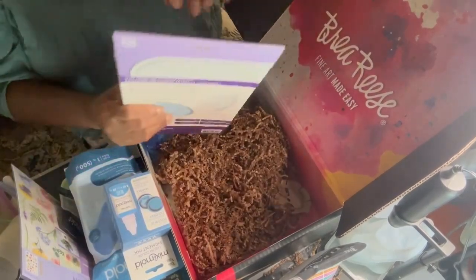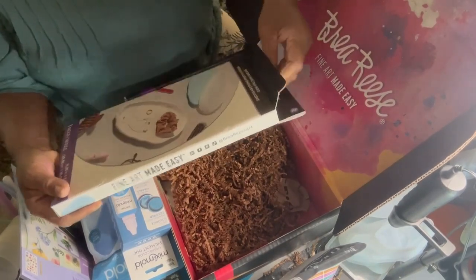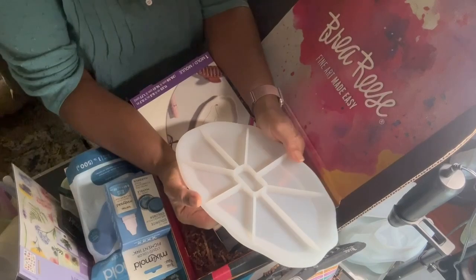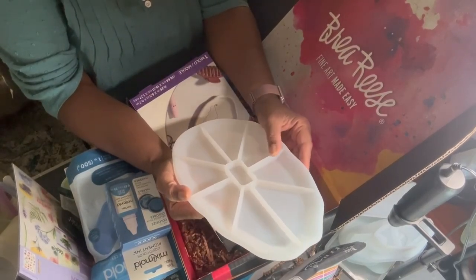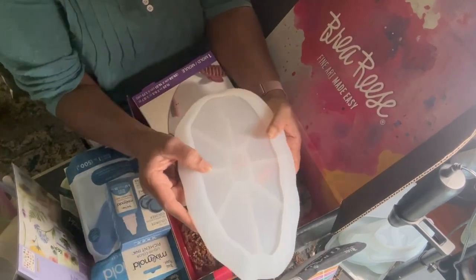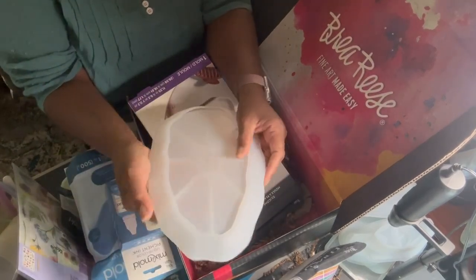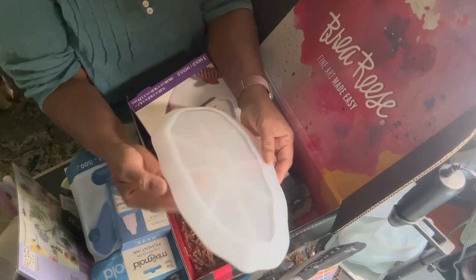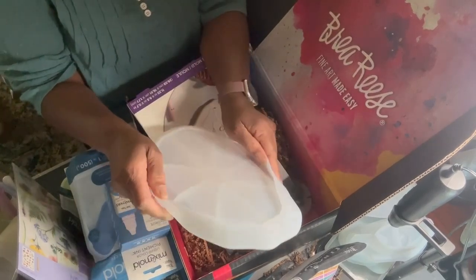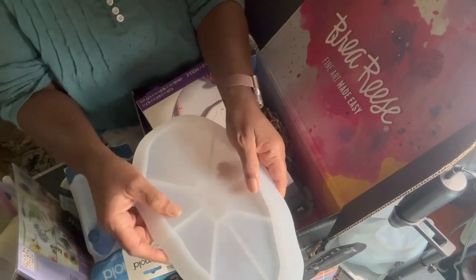Look at this. This box is gorgeous. Oh my goodness, it just touches my heart. Okay, this is what quality molds feel like. Because 99% of all my molds are from Temu, but this, oh my goodness, this feels nice. Like it will support the Mix2Mold, and it is a matte finish one, which is fine because it's the Mix2Molds. That's perfect.